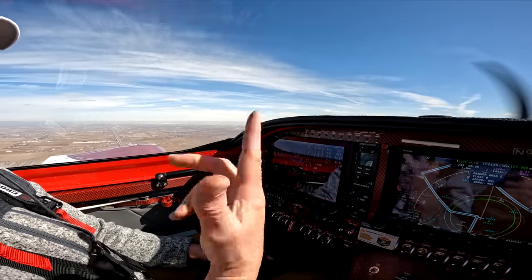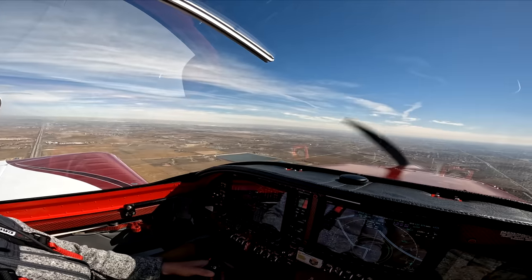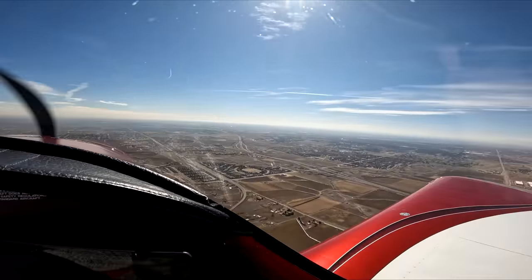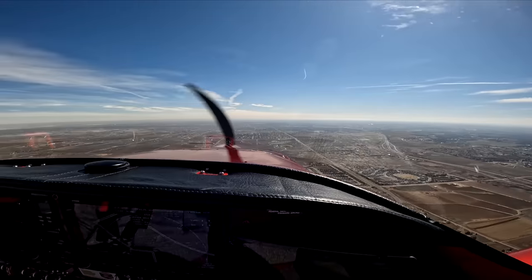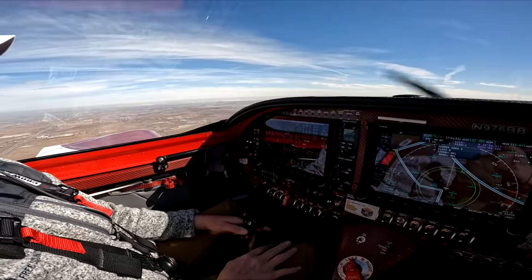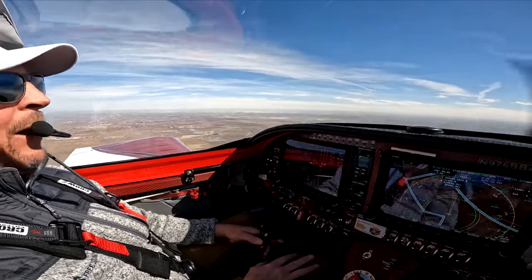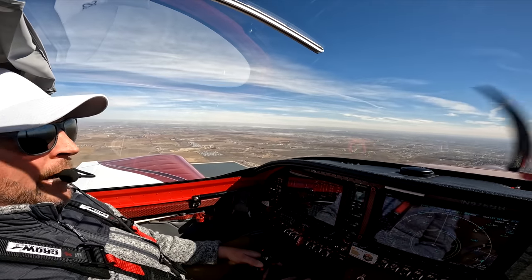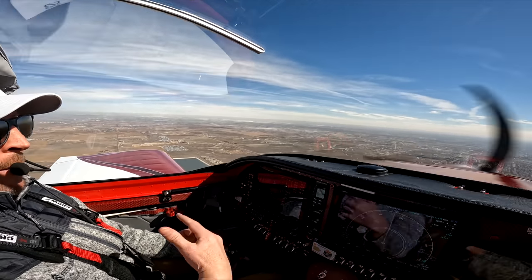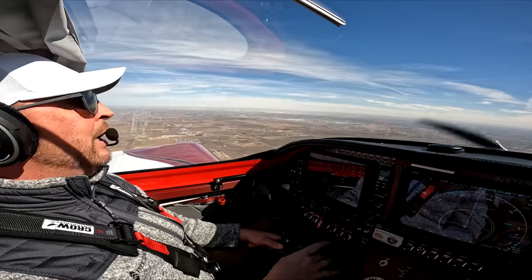We're going to pick up some speed. We're still climbing at 500 a minute. So once I level off, this thing just starts to cruise at about... Speed-wise, my speed ranges with this particular prop: my econo cruise is about 45 to 48% power, and I could do about 148 to 152 knots true. Okay. When I bump it up to 55% power, I can do about 160 true.